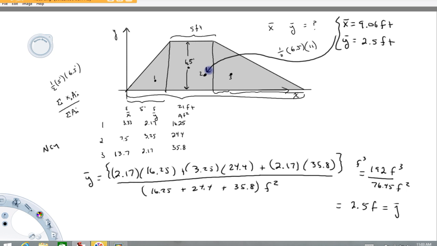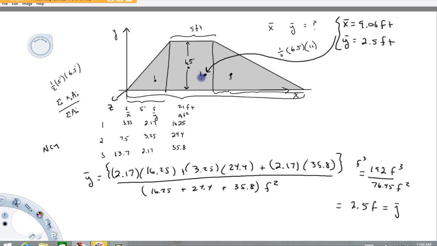So that looks like about where the centroid of this object is. Is this the center of mass? Conceivably, yes. Is it the center of area? Yes. What I've actually calculated was the center of area, because I used areas for my weighting in the weighted average. However, if this is a nice uniform geometry, so if it has a uniform thickness along the Z-axis and is made of a uniform material, then the center of mass and the center of area would be in the same spot. If that's true, we could call this the center of mass. And if it's in a uniform gravitational field, we could also call this the center of gravity.